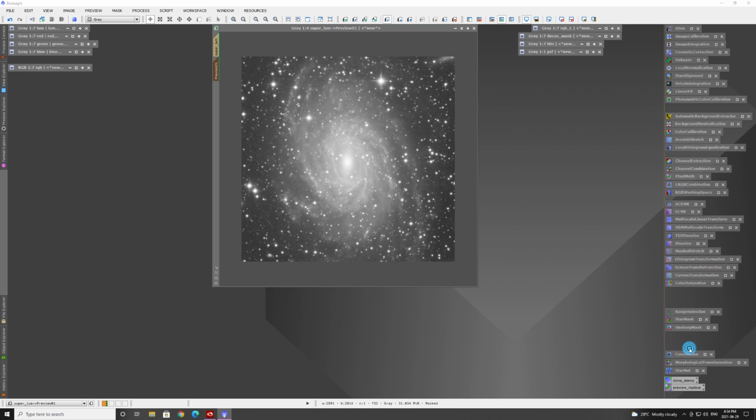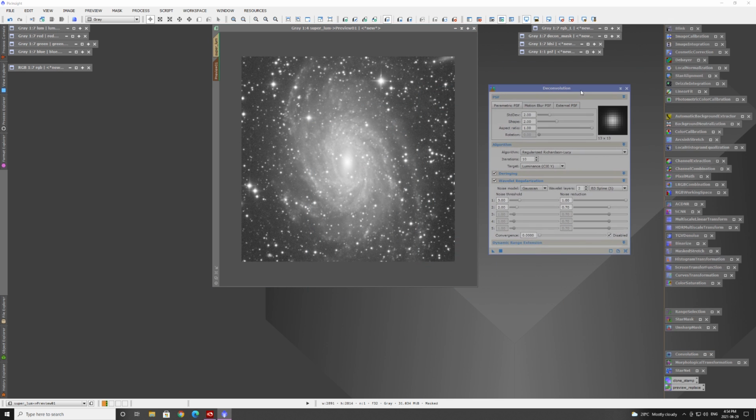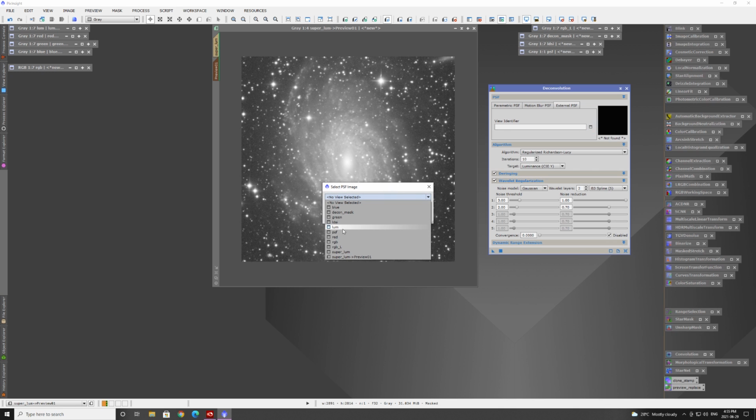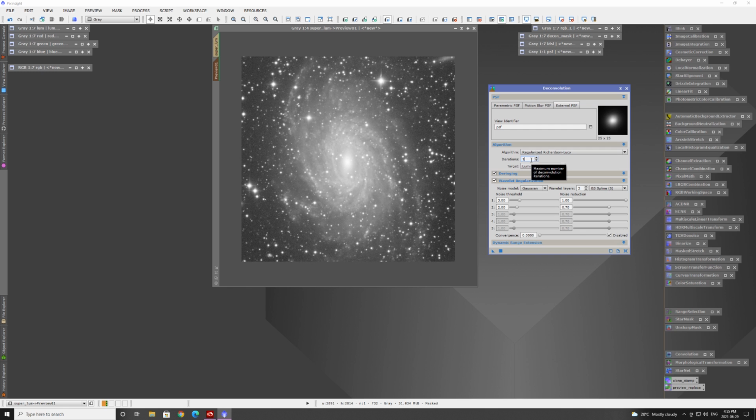We're going to open up deconvolution. We're going to use external PSF, and we're going to click on our PSF image. We're going to use regularized Richardson-Lucy, and we'll start with about 25 iterations.